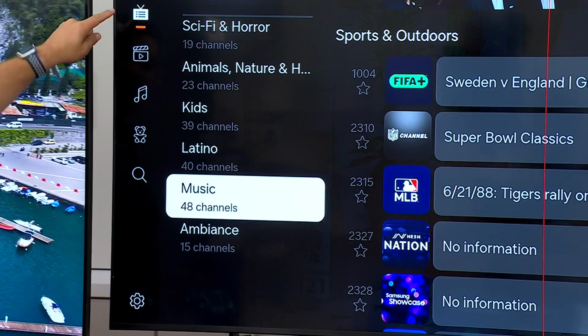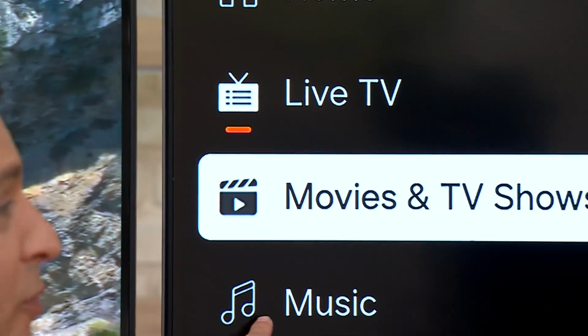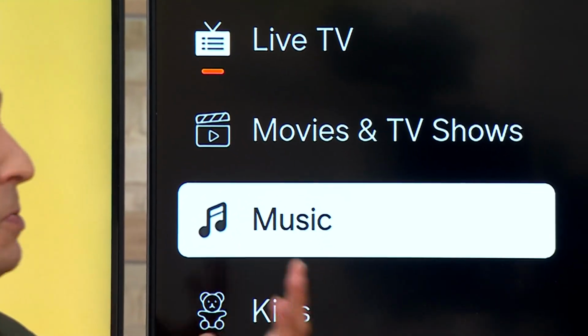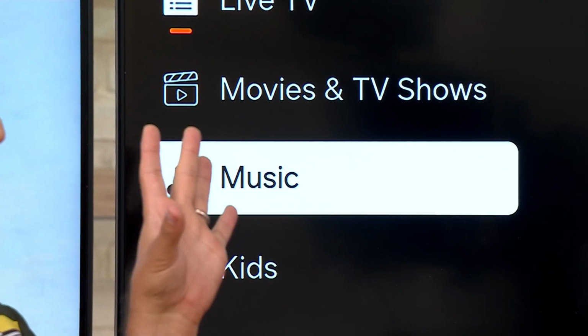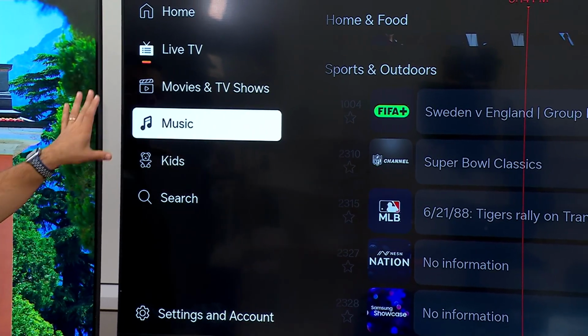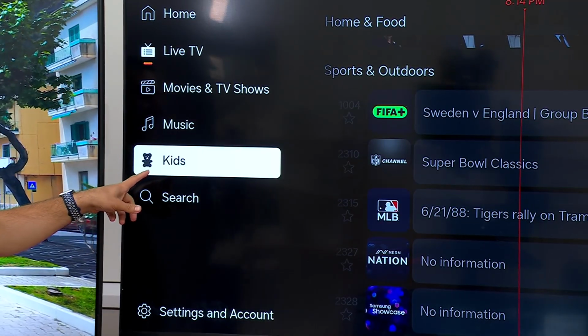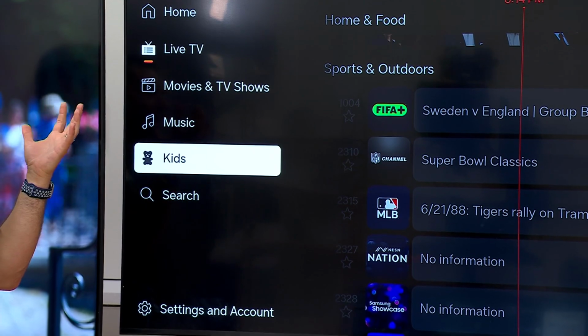That right there is the TV. Could we jump in? I saw there's the movies and the TV shows. Yep. You have music. If you wanted the speakers and the sound that's in here, pretty extraordinary. We're going to talk about the sound features that are part of this, the AI, but you have music channels that you're going to be able to listen to. The kids aspect of this. Kids content to stream, kids friendly, that you're going to be able to use.